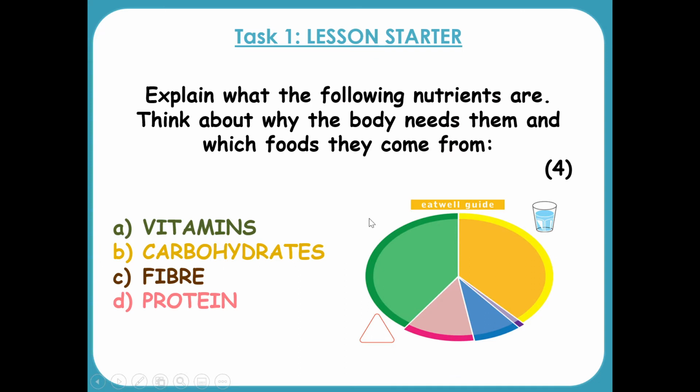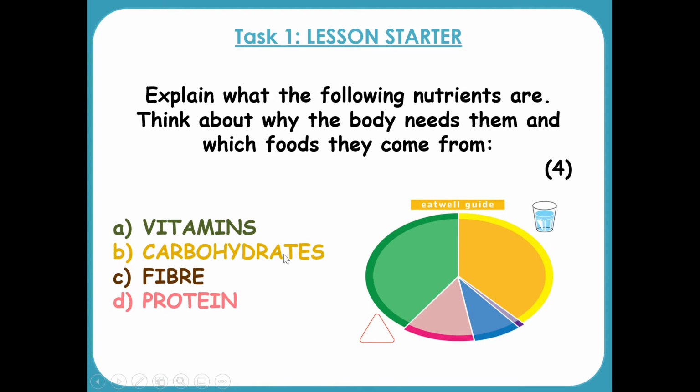For a lesson starter, guys, if you're in class this time, you'll do all your tasks at the end of this PowerPoint and me reading through it. But your lesson starter is to explain what the following nutrients are. Each of these is one of the nutrients we've already looked at. You need to explain what they are, so you need to think about why the body needs them and which foods they come from.